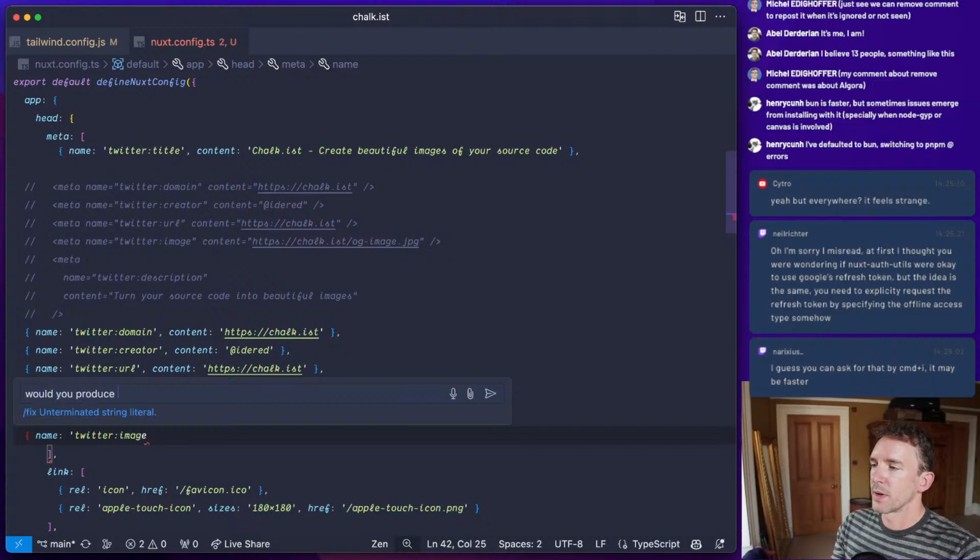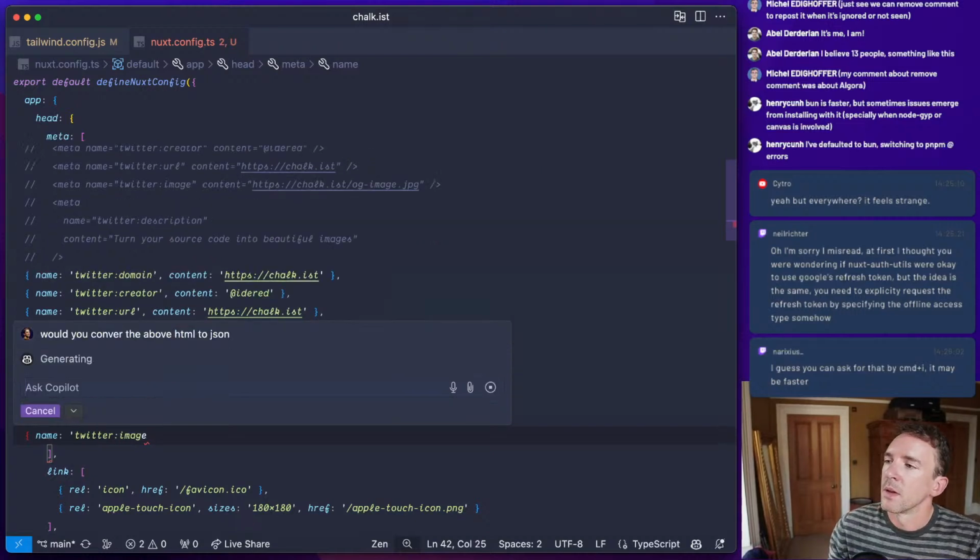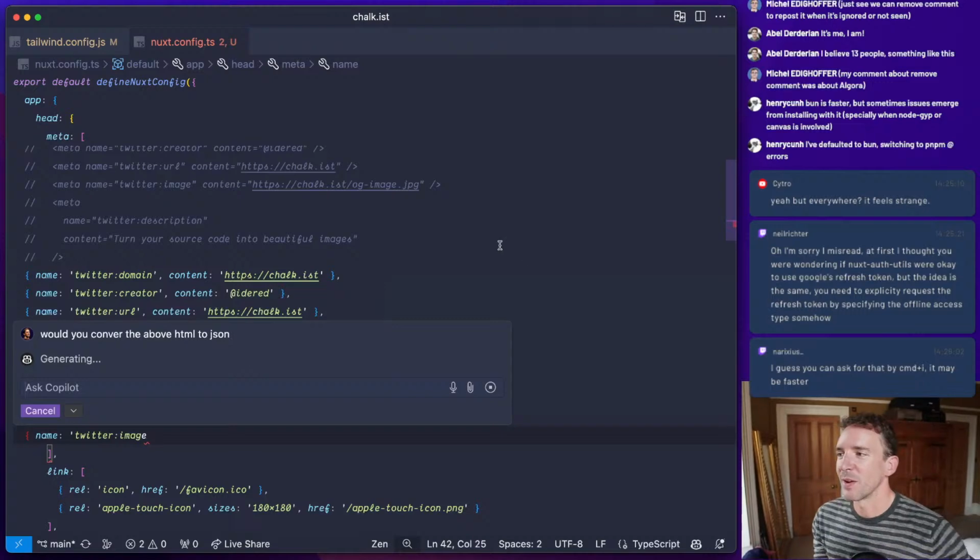Convert above HTML to JSON. Honestly, it would be faster just to copy and paste this at this point, I really feel.